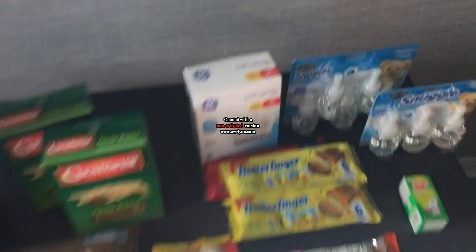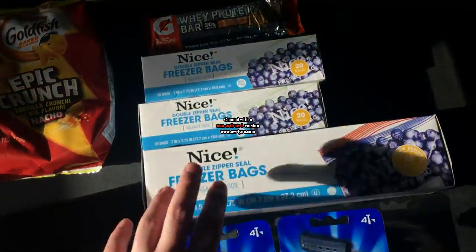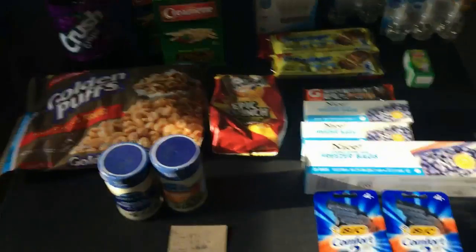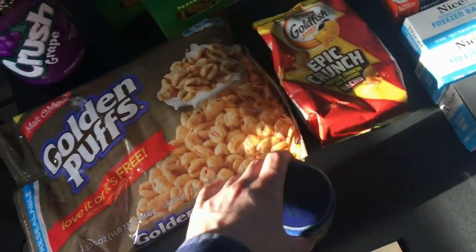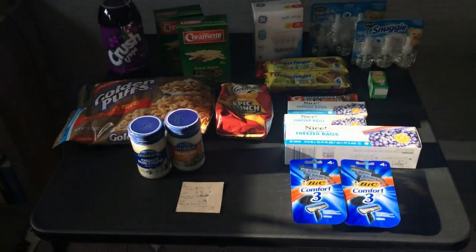I'm thrilled with that for light bulbs and for what did I get here? Oh, the bags. Those are always useful. Those Renewzits are pretty nice. The cereal and all that. I'm happy. The light bulbs are the main thing. I'll take that for 81 cents. Oh, the dressing. We were going to need coleslaw dressing for Easter, so why not get it when it's on this big of a deal, right? I'll definitely take that for Easter Sunday, Easter dinner. So, yeah, that's an awesome deal.